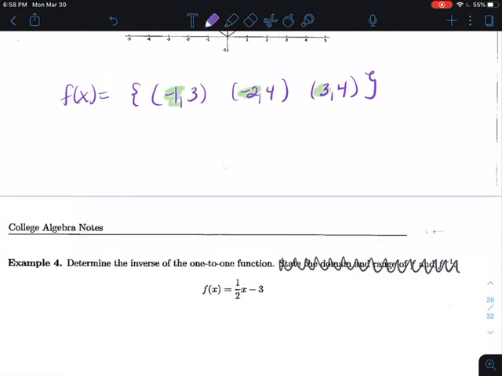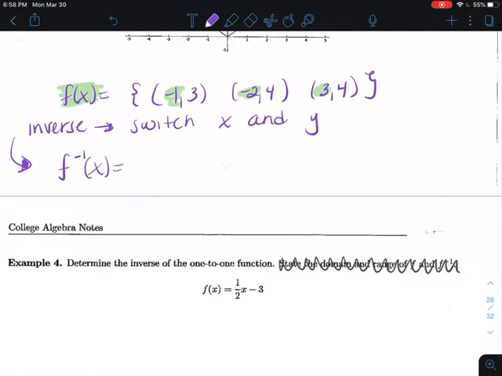To find the inverse, you switch x and y. So you literally switch the position between x and y. The notation for inverse, since the original function is f of x, the inverse is f with the negative 1 of x. So that's the notation. You don't have to worry about typing that in. My math lab, they actually give you that, but that's what that means. That means the inverse. So to find the inverse of a function, you just switch x and y.